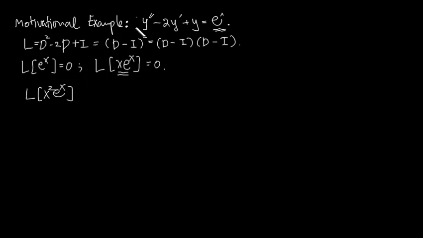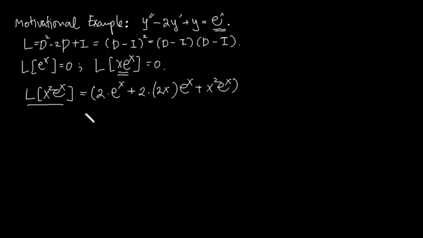This one will pick up e to the x, and the rest of the parts may mess up, but definitely it's not going to be 0. So there's a good chance maybe you get something out of it. So this is what we wanted to try. Let's differentiate it 2 times, use the rule. Differentiating 2 times gives 2 times e to the x, and 2 times 1 time we'll get 2x, and 1 time is e to the x. And if you differentiate this one 2 times, you have just e to the x.